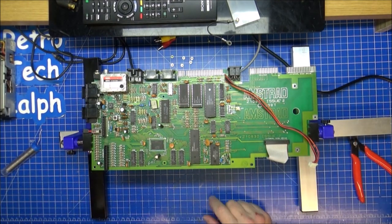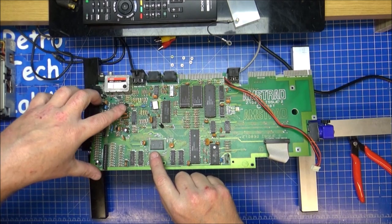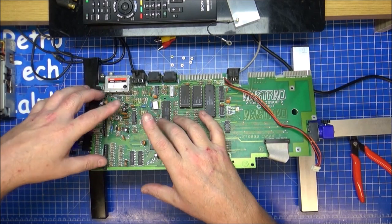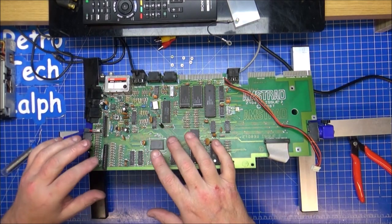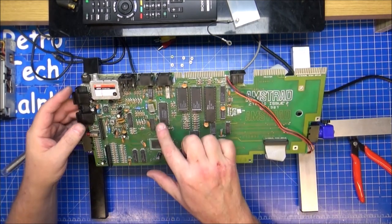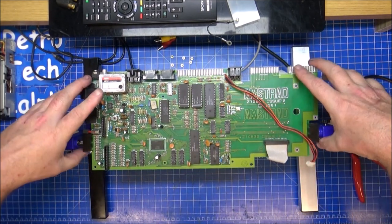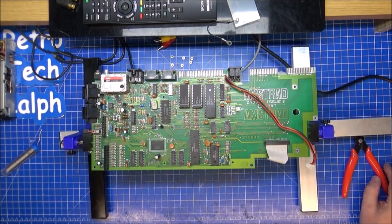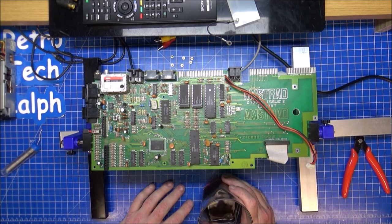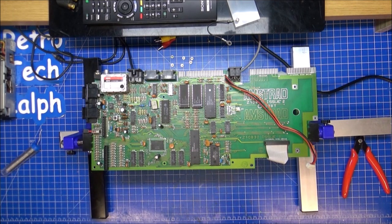Right, there's only 7 caps on here anyway. Like I said, 1, 2, 3 large ones, and then 4 smaller. 1, 2, 3, 4. Yes, and 1, 2, 3. I think it's larger. The 1 microfarad, 100. There's plenty of kits out there. Go get one. They're very easy on the plus 3 at least anyway.